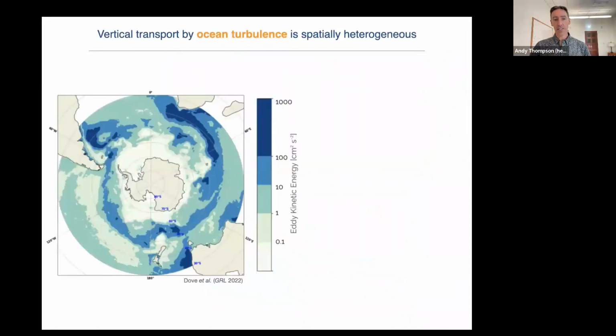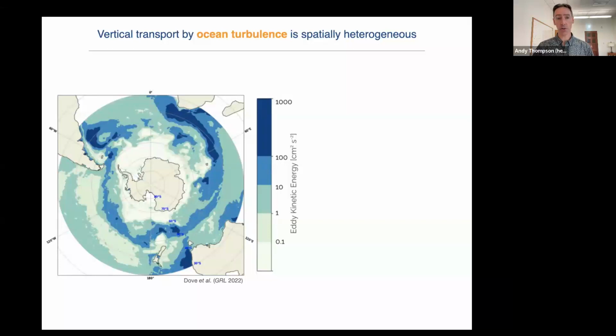So one of the real challenges for understanding how the physics are impacting carbon export in the Southern Ocean is that there's just a lot of spatial heterogeneity in what I'm sort of broadly calling here ocean turbulence. So here's one way of looking at this. I'm showing a distribution of eddy kinetic energy that comes from using satellite altimetry. So this is looking at velocities that are resolving the mesoscales. And you can see there's already 4 orders of magnitude in variability here.